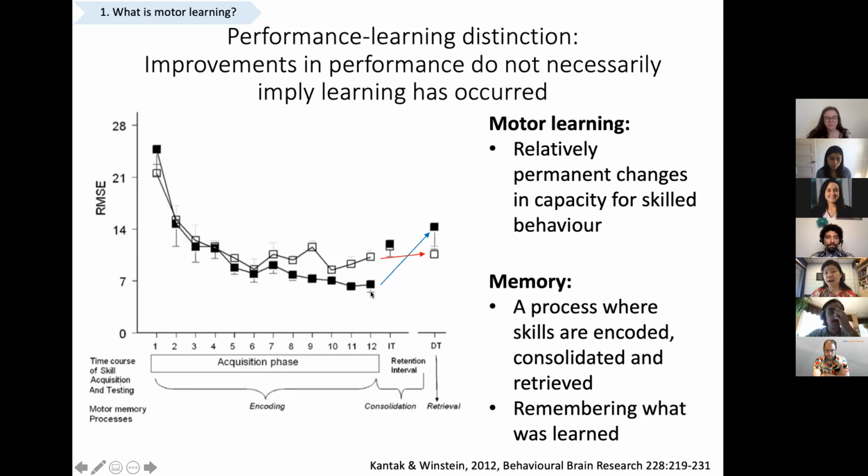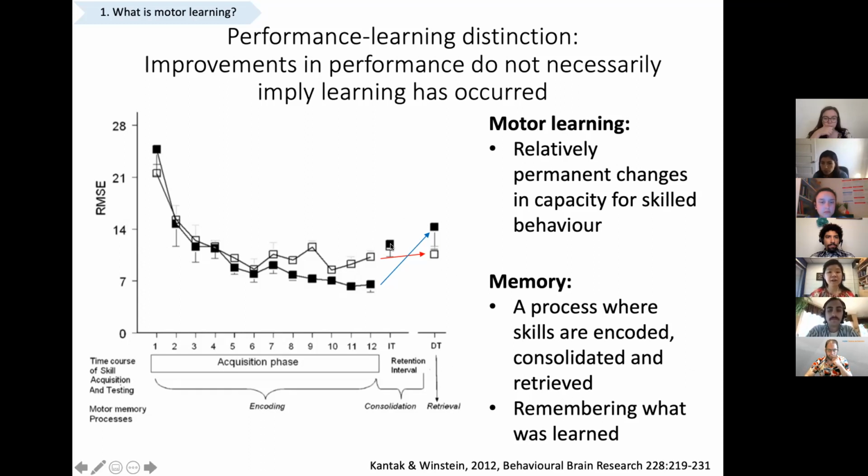And here, what you can see from this graph is that you might be tempted to claim that people represented in the black squares are better motor learners if you just look at the acquisition phase of practice. But when you look at retention, what you see here is that they might not be. And in fact, you would interpret that the group represented by the white squares are in fact individuals who have learned the skill, because you see that their performance has been relatively maintained. In contrast, in the group depicted by the black squares, there's a slight forgetting. So they're not going all the way back to baseline in terms of performance, but the skill has not been retained as well as in the other group.